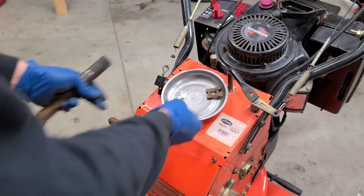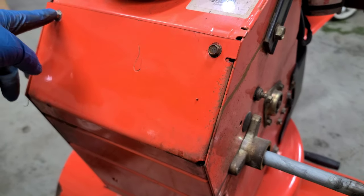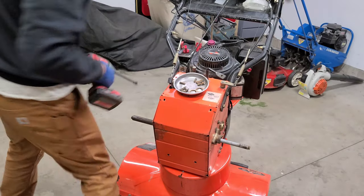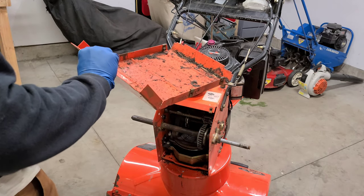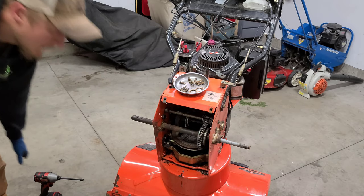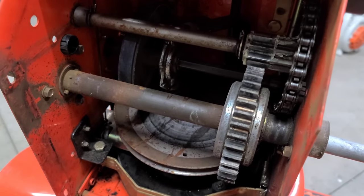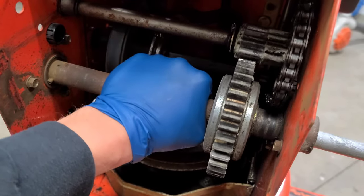What we're going to do next is remove the belly pan. It's held on by four 3/8 screws — one here, one there, one here, and one on the opposite side. Now we can simply remove the belly pan. As you can see, this usually happens — you get a lot of debris, mice droppings, whatever. If you store it outside you'll definitely have some in there. Make sure to dump this in the garbage and clean it out as best as you can. Now we have access to the gears, friction wheel, and all that. We're going to clean all this up, remove all the debris, and grease up these components.